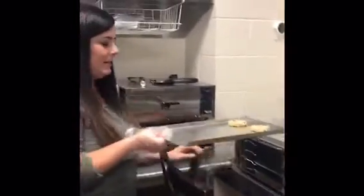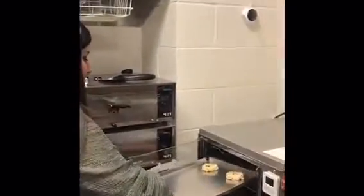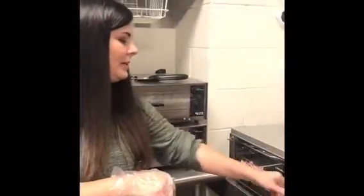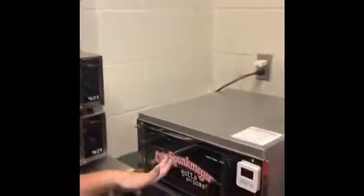Once the oven is heated, put the cookies in the oven. You're going to want to shut it. The cookies take about 18 minutes, but if after 18 minutes they're still looking a little doughy, keep doing for another minute until they have that cookie done look.